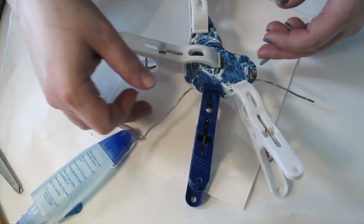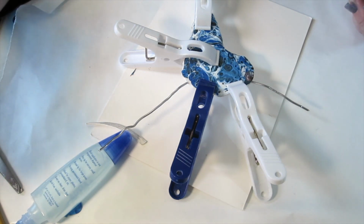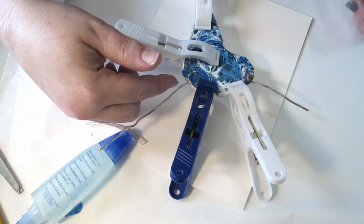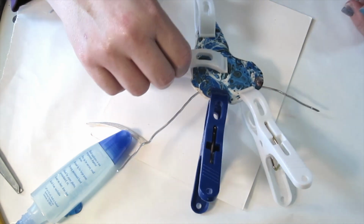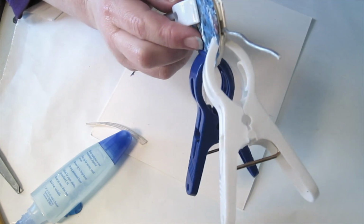Alright, so I'm going to go sit this aside somewhere and let it dry, probably overnight. And then the next time I get a chance to come back and my hands are feeling okay enough to hack at this again, I'm going to trim the edges and fill in the rest. I'm going to use other acrylic skins to do the back and the sides.